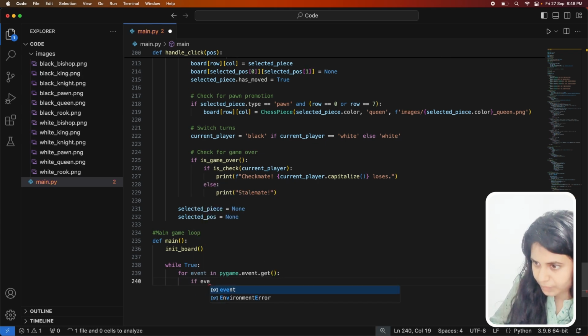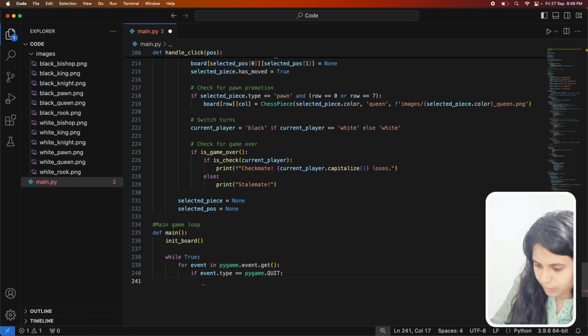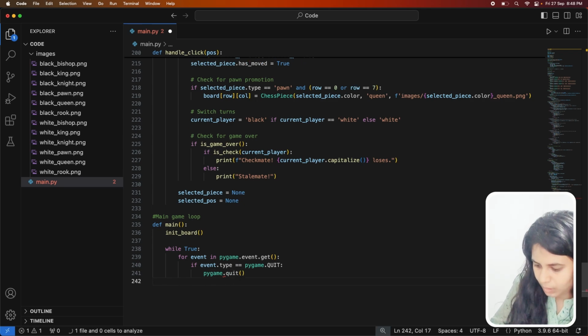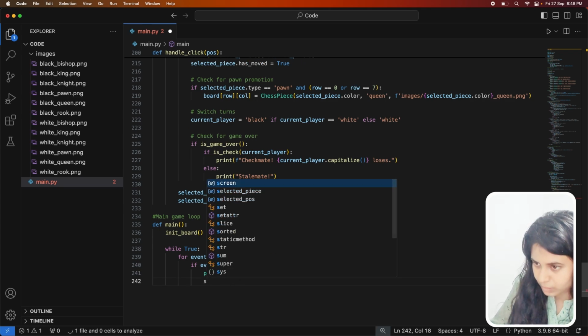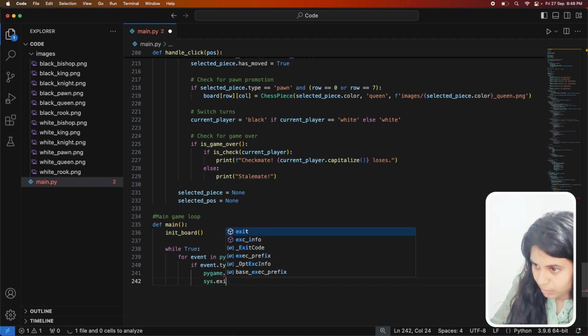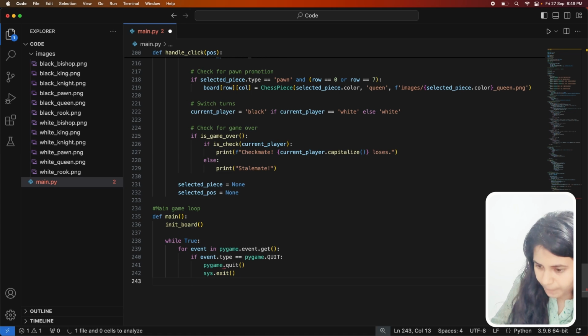and it checks if the event.type is equal to pygame.QUIT. If true, then it's going to quit the game and exit the sys, and it's going to clear all the memory.